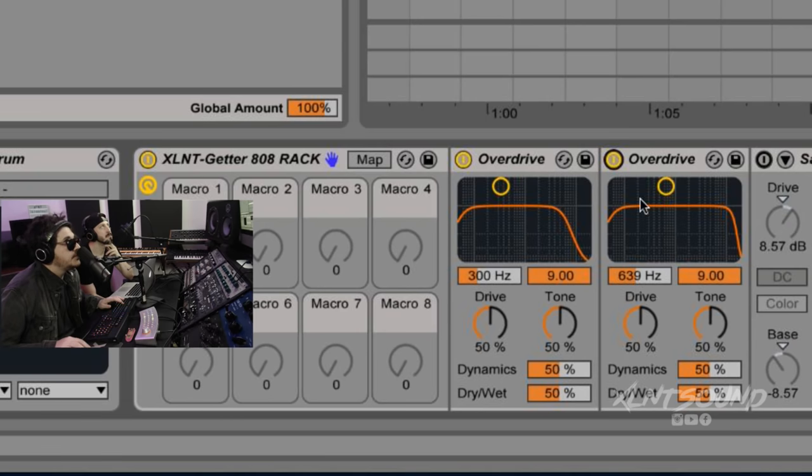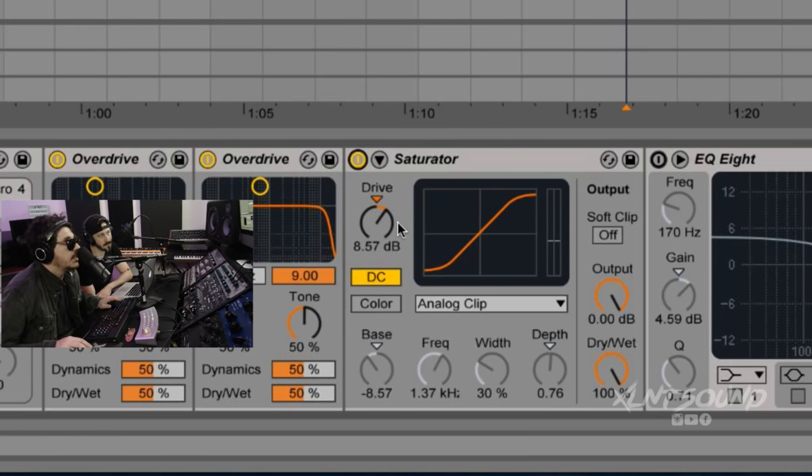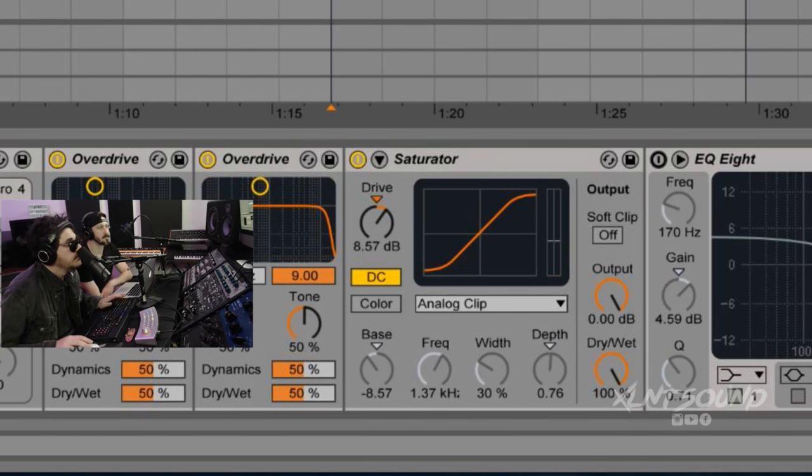And you could kind of flip-flop this around if you want. Saturator is next. Just analog clip, 100% everything, and it just boosted the gain. It's like super, like, what did he say? He said XXXTentacion. What happens is you lose some low end, right? Because of this overdrive cut that we talked about.